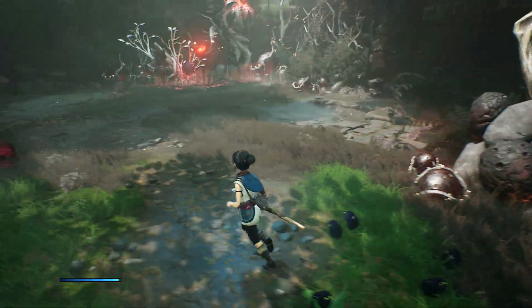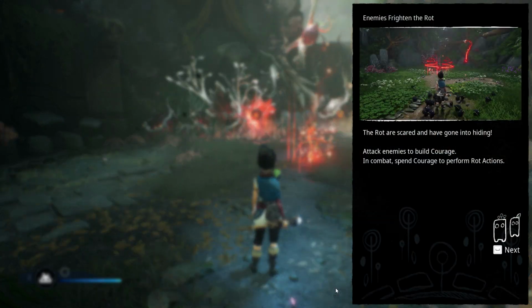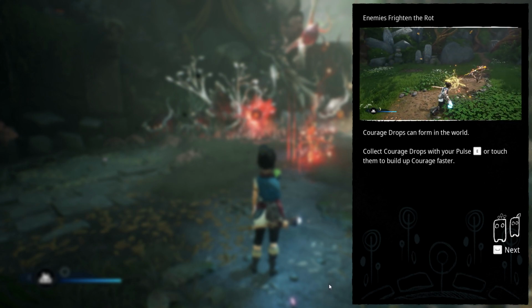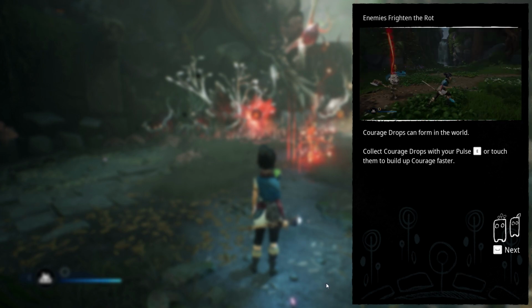Those are nasty looking. Oh, this one's gonna defend itself, isn't it? Enemies frighten the rot. The rot are scared and have gone into hiding. Attack enemies to build courage. Okay, so that's how the rot abilities mechanic works, is they just build up courage to help you out.